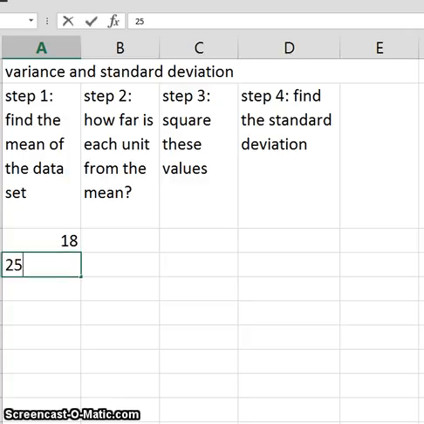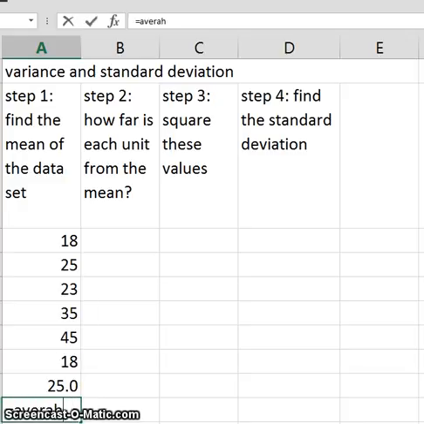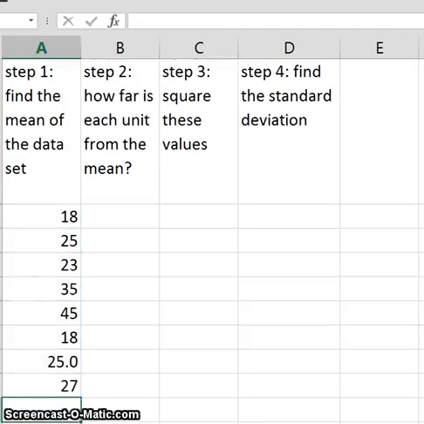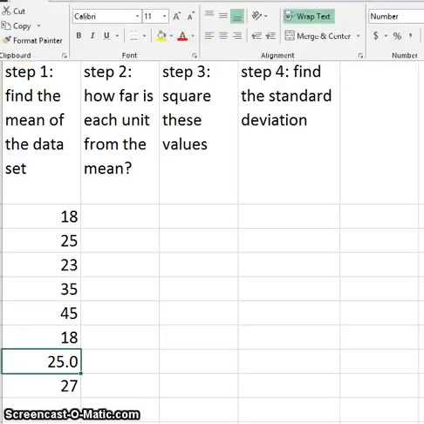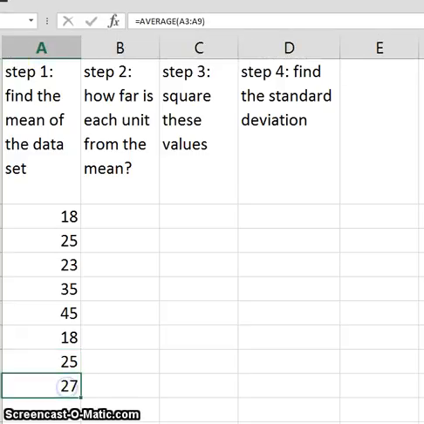Imagine that these are the ages of the students in our class. All right. So first we want to find the average age of the students in our class. Sorry, this one has funny significant figures. Let's fix that. Okay, so the average age of the students in our class is 27.